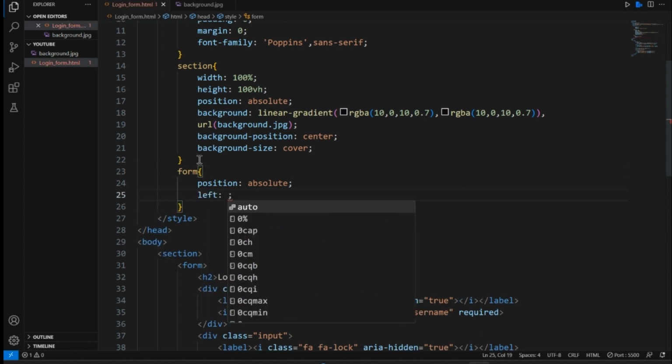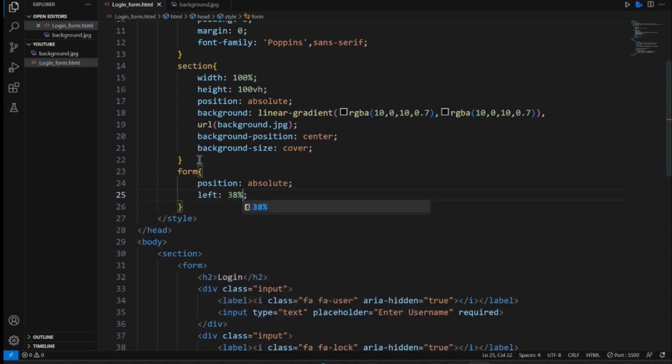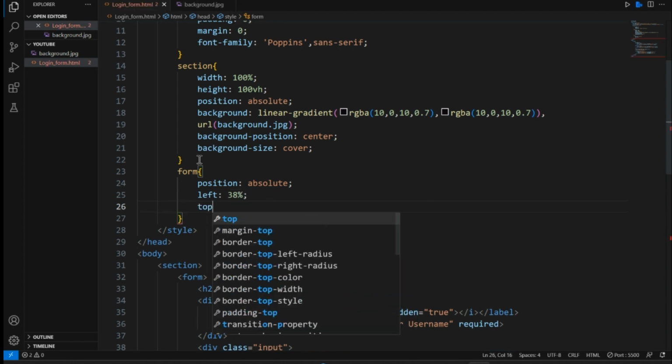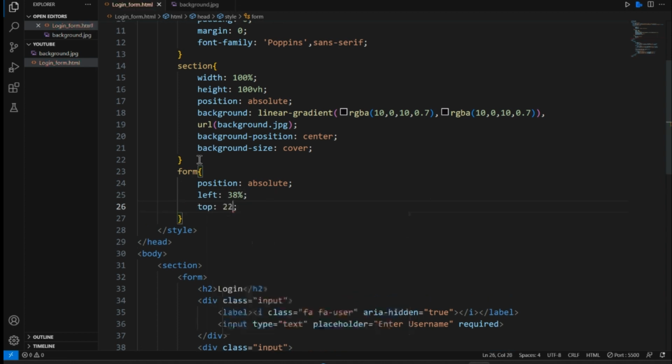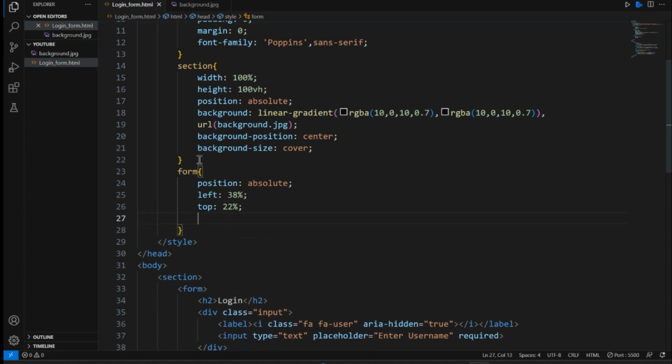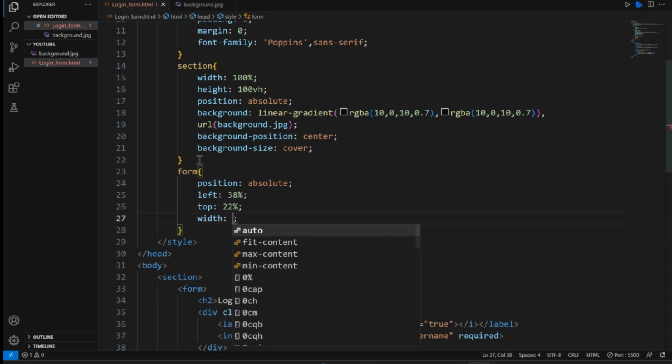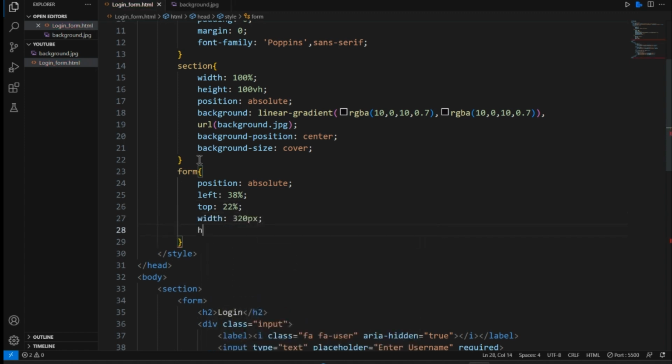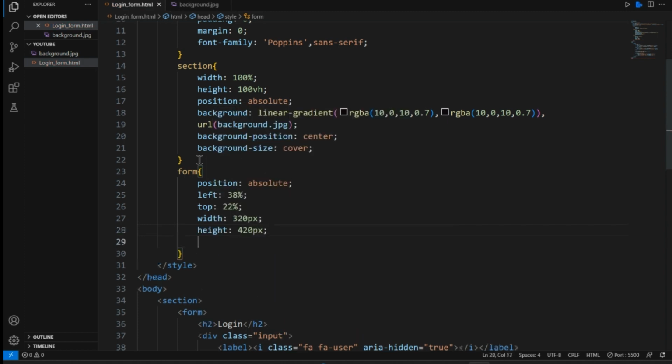Left side 38% and top 22%. Width will be 320 pixels and height will be 420 pixels. Border will be 2 pixels solid. Give the color code 707070.